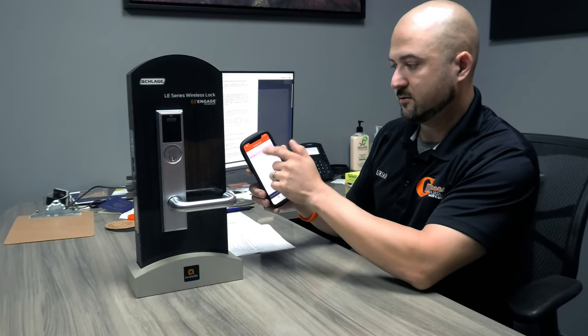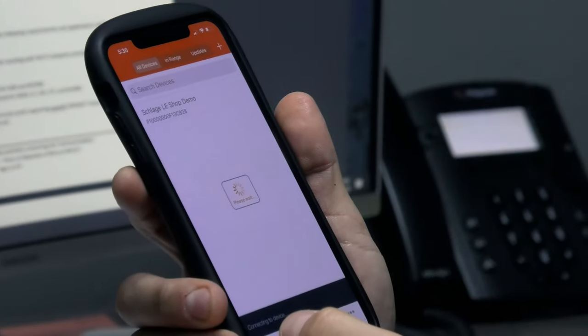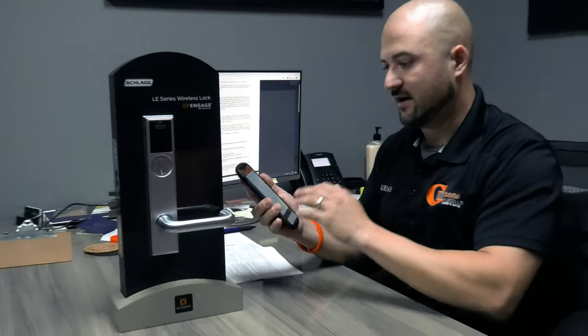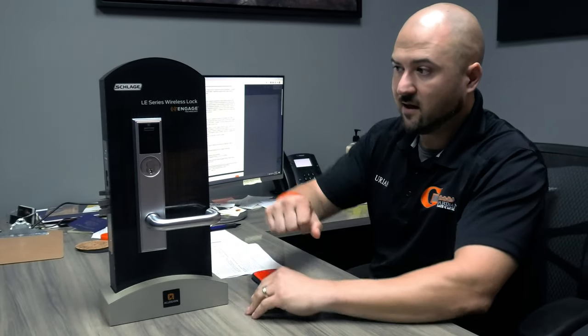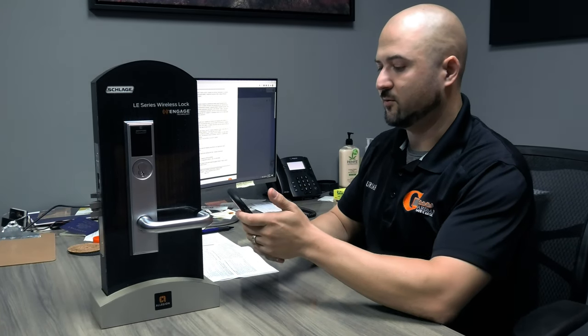I've got my user, the user's in there. I have my credential, the credential's in there. I have the device selected. Everything's selected. I have access 24/7. So right now it's locked. That's it. And let's go one step further real quick.